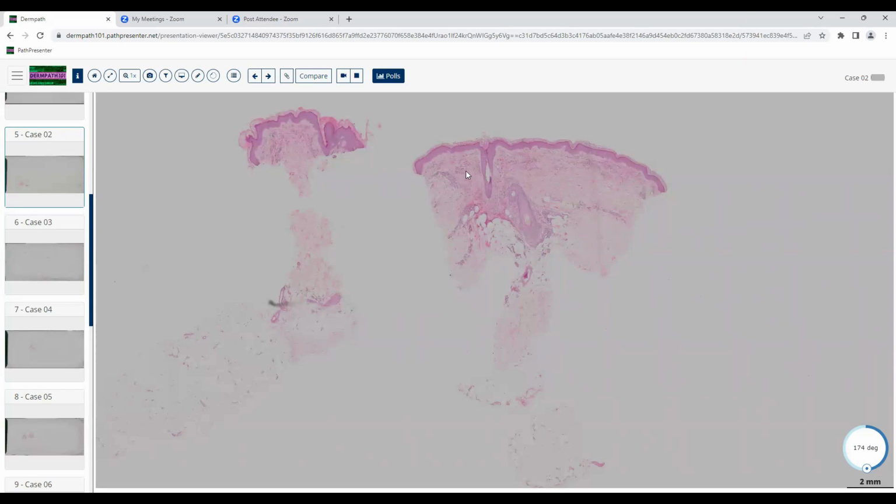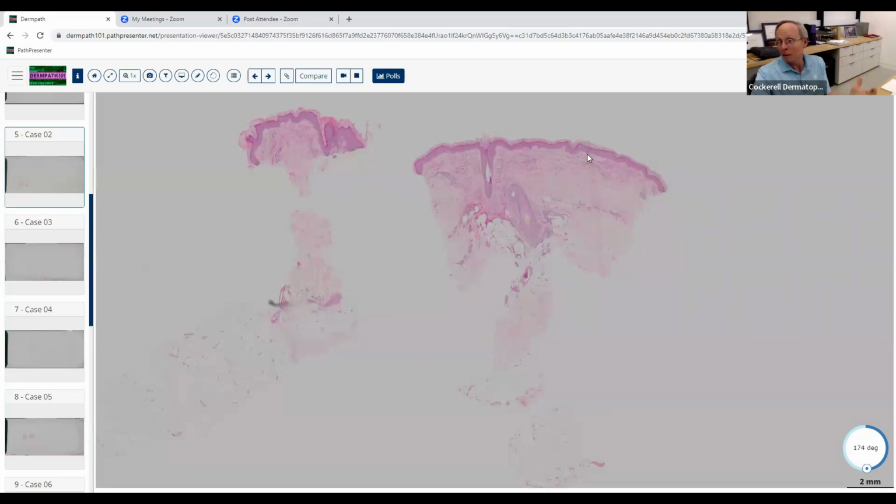Like maybe a lichenoid kind of pattern. But lichenoid would obscure the dermal junction, right? So that's going to involve the epidermis. We said it was uninvolved. So it can't be lichenoid because that is involving the epidermis, right? And you can see there's a little grenz zone almost at low power. So it can't be lichenoid.